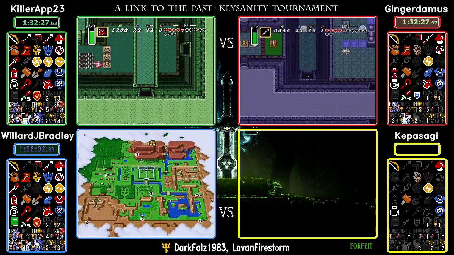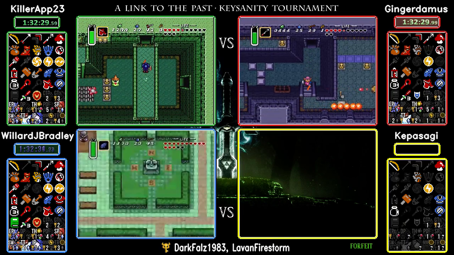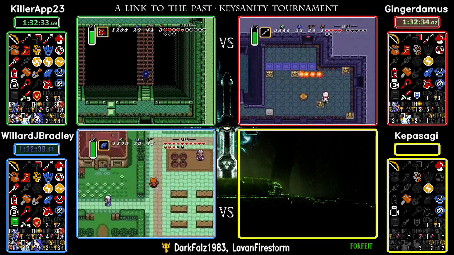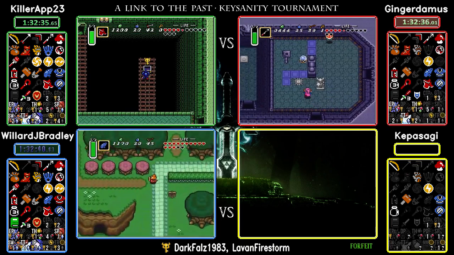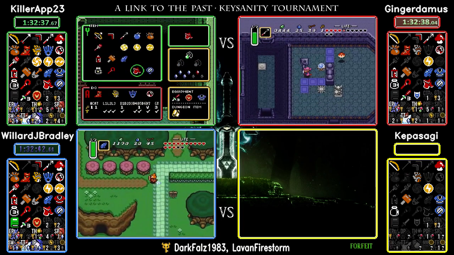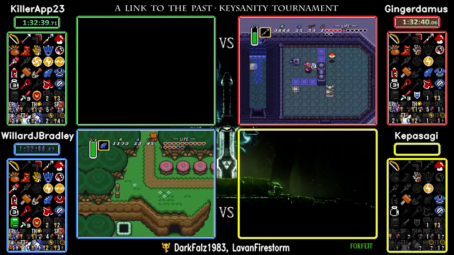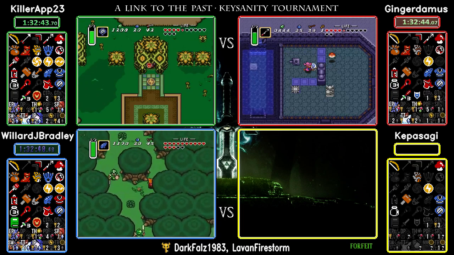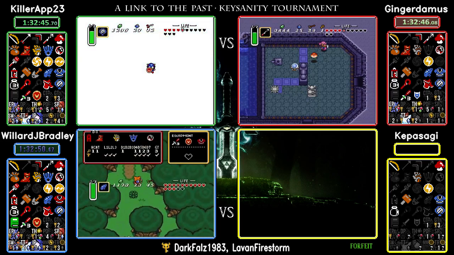Yep, so this is a value Maya for sure. Especially considering it's a pendant. And the PoD big key. Oh. And they're dipping out.